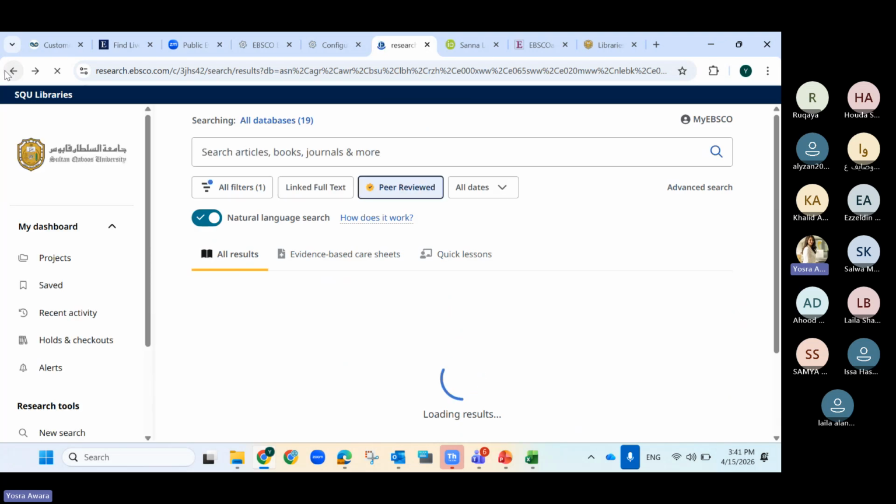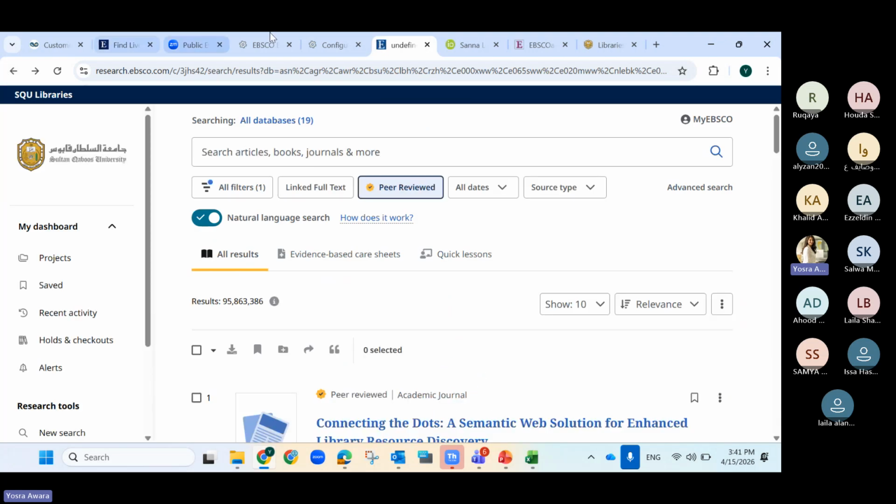So it's just going to give you a notification whenever any of these databases releases any article that is matching difference between leadership and management. But then there is journal alert, and this is when you're looking for a specific publication. So maybe you want to be notified on Harvard Business Review.